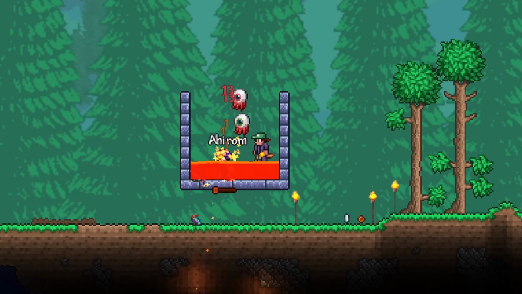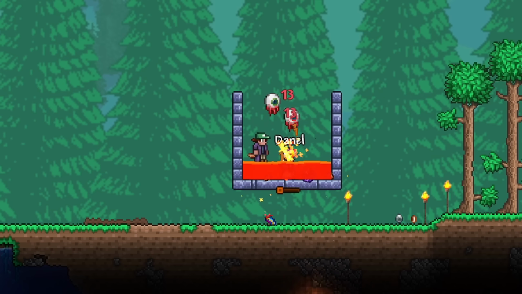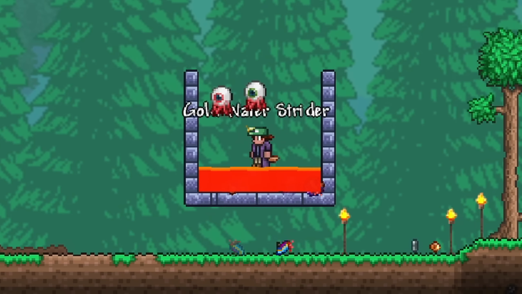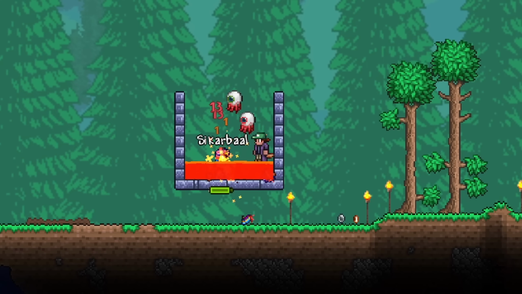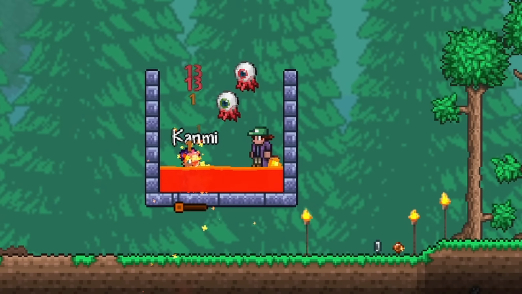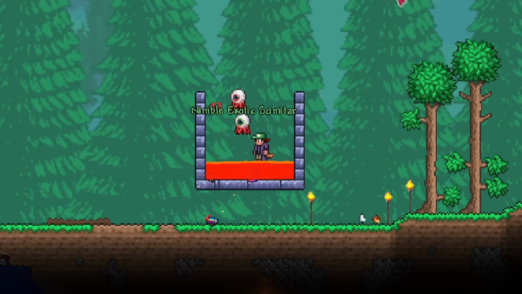Go. Number 4, we have Achirom. Number 5, we have Danen. Daniel without the eye. Also Daniel without the scimitar. Number 6 is Sikarbal. And we have Kanmi again. Listen here, you better give it to me or else I'll... Yeah, I thought so.